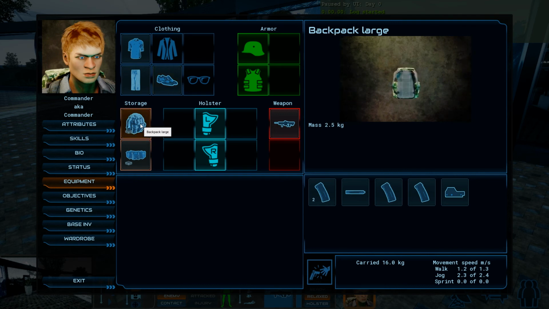So what are some of the other things here? These are the storage slots we talked about earlier. There's this block here in the middle, which are holsters for weapons. So these will be places where you can store weapons for quick access without having to hold them in your hand. The idea here is that some of these will be concealable. So for instance, the middle two are hip holsters. If you place a weapon in them and you're wearing something like a jacket that will partially or completely cover them, then you have a chance to conceal that.